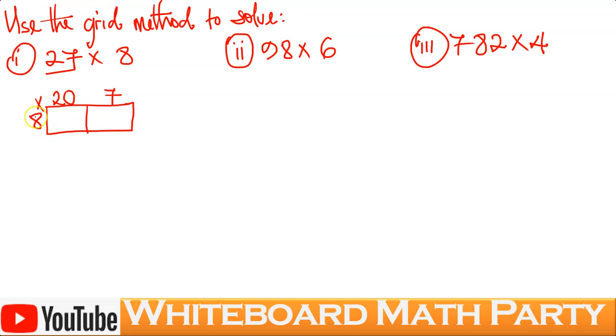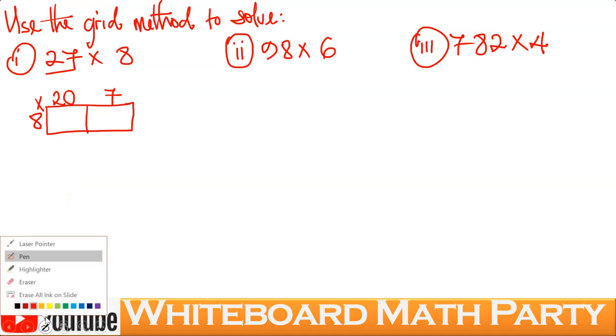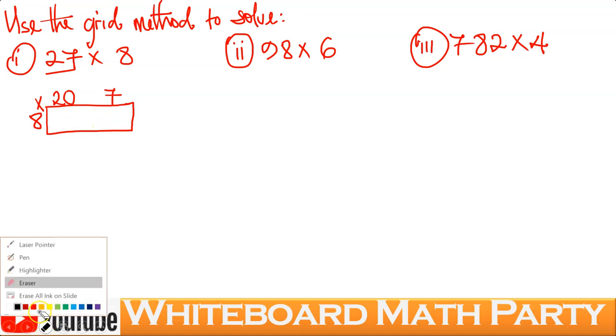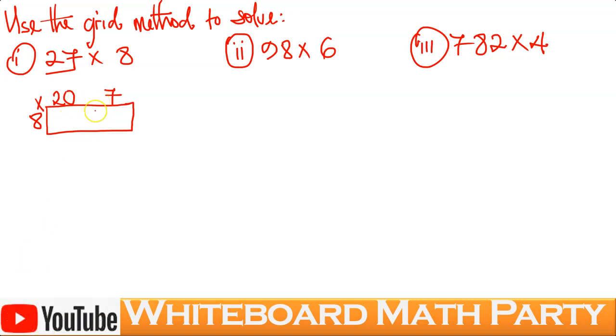So what I'm going to do now is, first of all, I'll multiply 8 and 20, and whatever answer that gives me, I'm going to write it here. I think I should make this box a little bigger because multiplying 20 by 8 is going to give me a number that will require me to expand that. Okay, this is fine. So first, I'm going to multiply 20 by 8. First, I will say 8 multiply 2. That gives me 16. When I bring down the 0, it becomes 160. Now I'm done with 20.